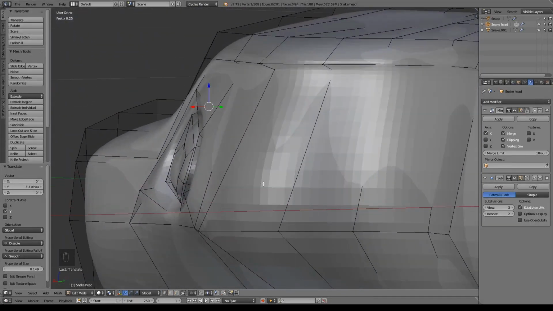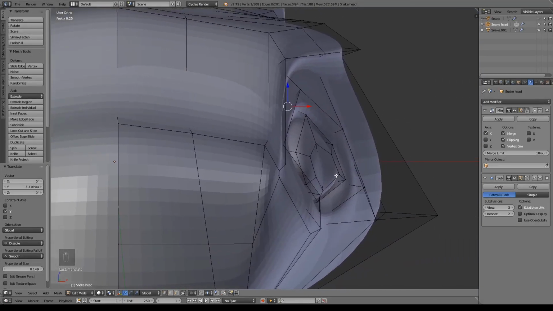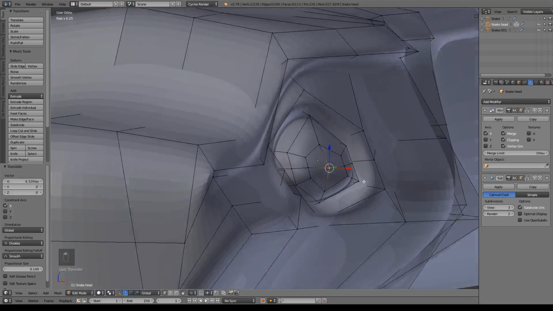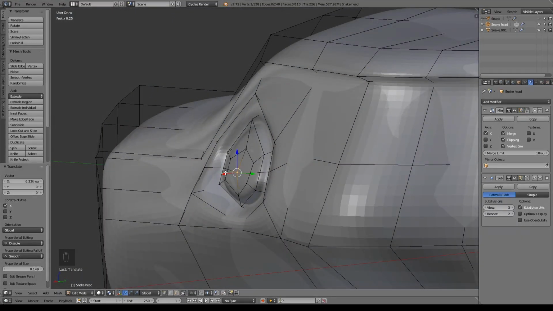And one of our problems is our eye kind of dimples in, and eyes definitely don't dimple inward. I'm gonna go ahead and do a loop here. Grab this vertice so we can pull that out to help with our eye shape itself.